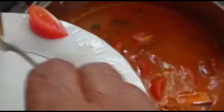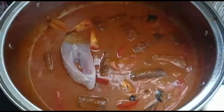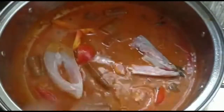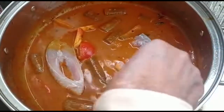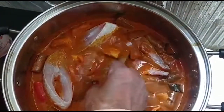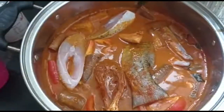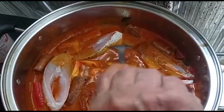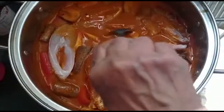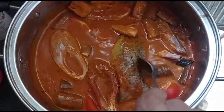Brinjal is cooked. I'll put in the tomatoes. Then I add in the fish. And allow it to cook till the fish is cooked. Then I'll add in the milk.